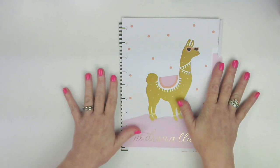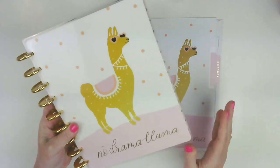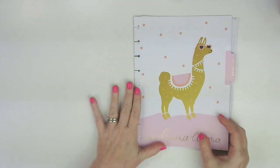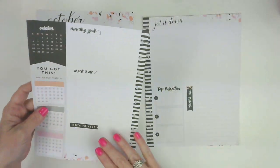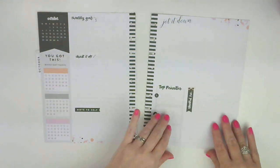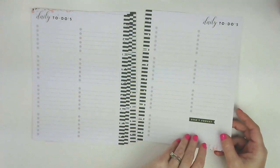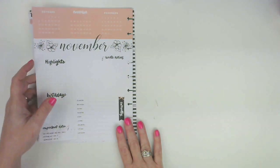I'm going to be planning in my classic No Drama Llama Happy Planner. It is this one right here. I've already pulled the pages out because that's how I like to plan. Just in case you've never seen this layout before, it is the monthly dashboard layout. It has the regular monthly view, and then instead of weekly pages, it has this monthly overview page. Then there are several pages of daily to-dos — exactly 31 of those spots — and some notes pages, and then you're set up for the next month.